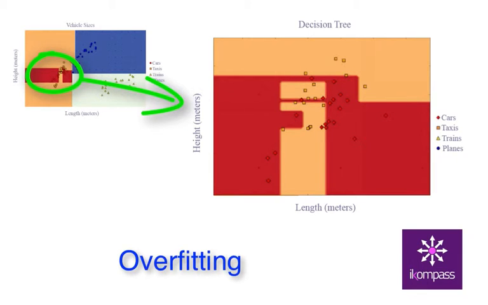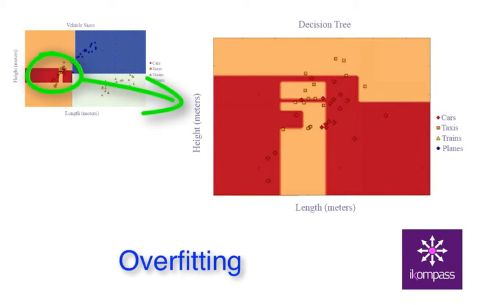Overfitting means that we are drawing too fine a conclusion from the data that we have. The whole purpose of making this classifier is that when we get a new vehicle, we can measure the height and length and know what type of vehicle it is. However, the new vehicle will be all a little different than the data that we already have. So trying to say that a vehicle with a width of 2.7 meters is a car, but the one that has a width of 2.75 meters is a taxi is not really very correct. This is an example of overfitting.